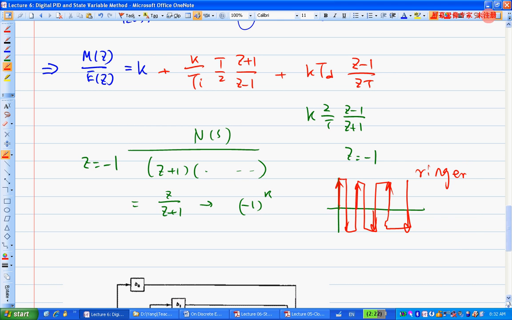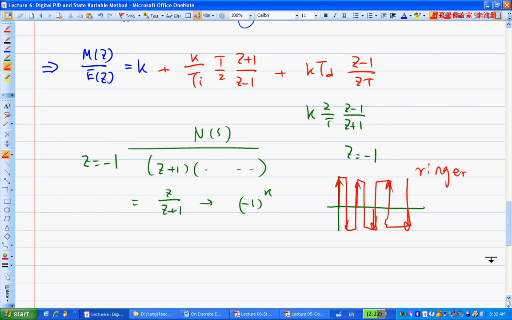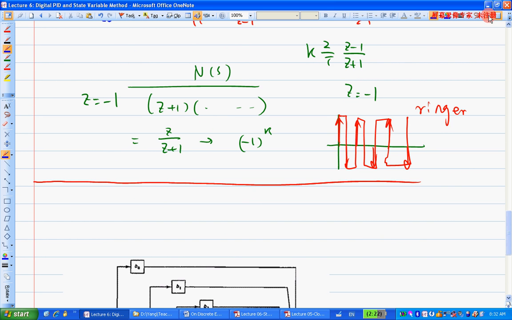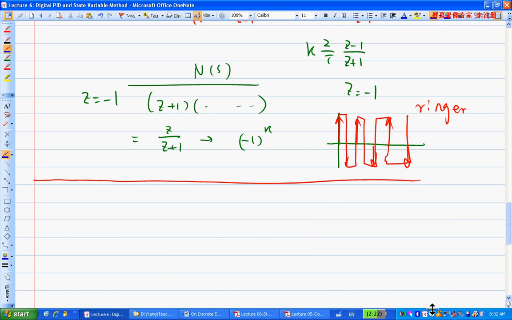So this is basically the end of this discrete equivalence, okay? And then let's talk about a new topic here. Okay, so we're going to shift gears a little bit. We're going to shift to a slightly different domain, and I call that the state space approach. And we'll come back to this Z thing later, all right? Yeah, we'll come back to this a few lectures later.